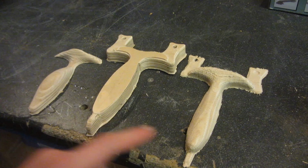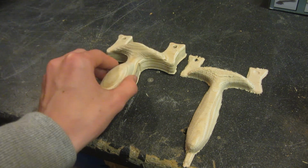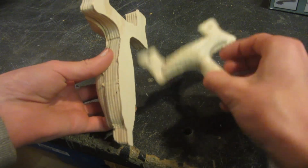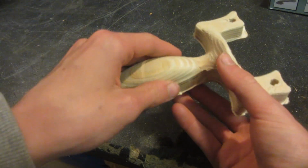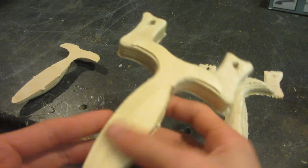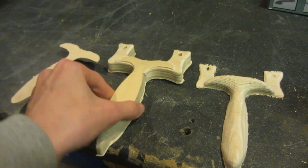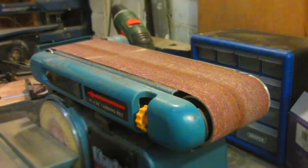So this is what all 3 of the parts look like after I've finished cutting them out with the CNC, and as you can see they fit together quite nicely and they line up almost perfectly. Once they've been glued together there will barely be any sanding and then it will make one solid slingshot. Since the plywood that I was using had a bit of a varnish coating to make it waterproof and stain proof, I need to sand that off before I can glue it together using wood glue.